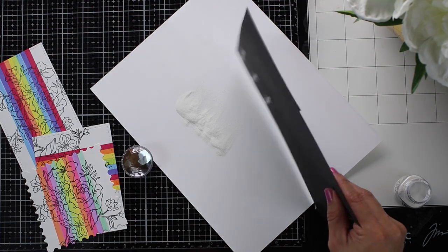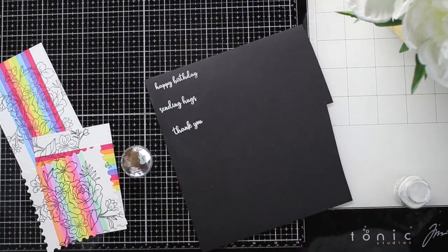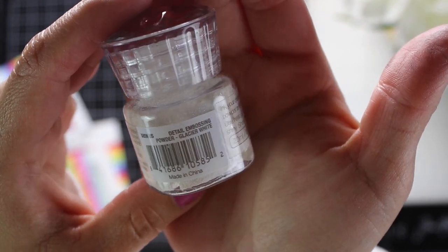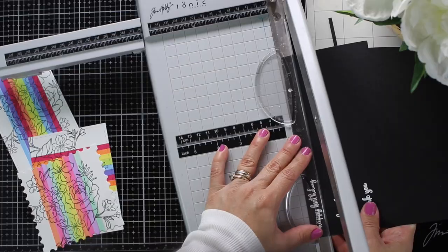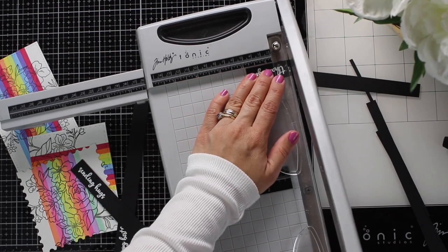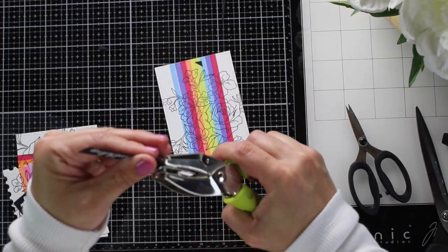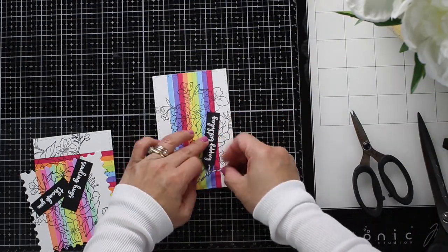When I have the sentiments stamped using clear ink, all I have to do is sprinkle some white extra-fine Nuvo embossing powder. It comes in a square bottle and it's called Glacier White — one of my favorites. Then you heat-set it, and all you have to do after that is trim banners for your projects. I like to use the maxi guillotine to cut the banners, and I also like to shape them as little tags and add twine.